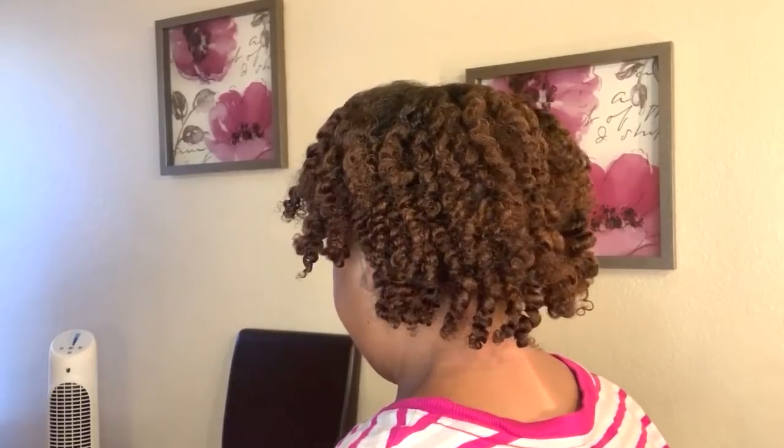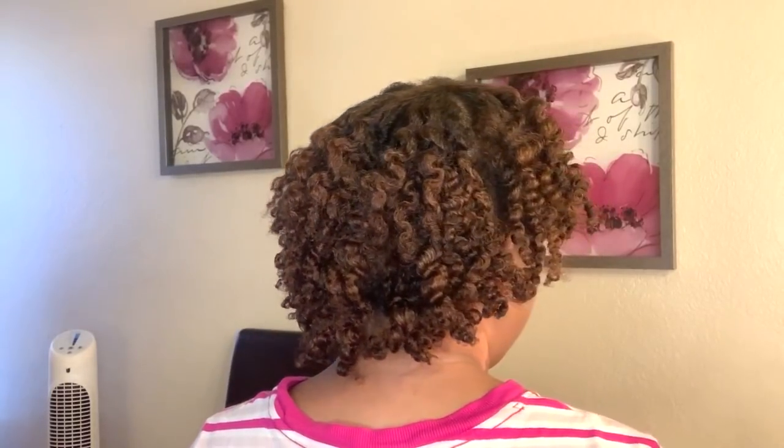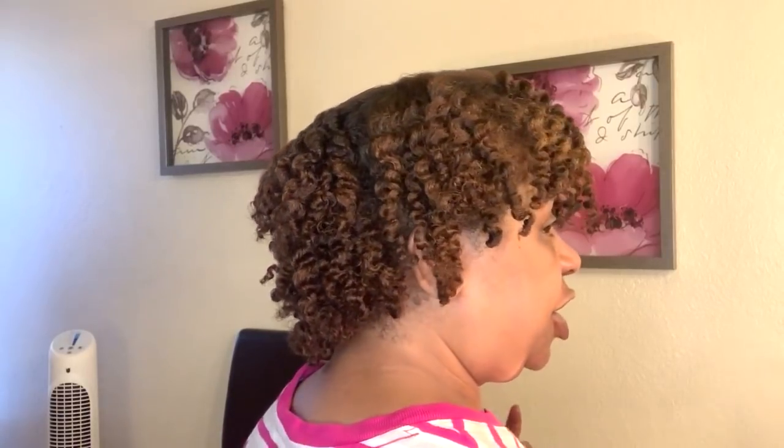Chunky twist out. I think I did very good. It looks full. I have definition. And if I wanted to keep going and taking pieces apart, I could. And wherever I see these big pieces, I try to separate them.